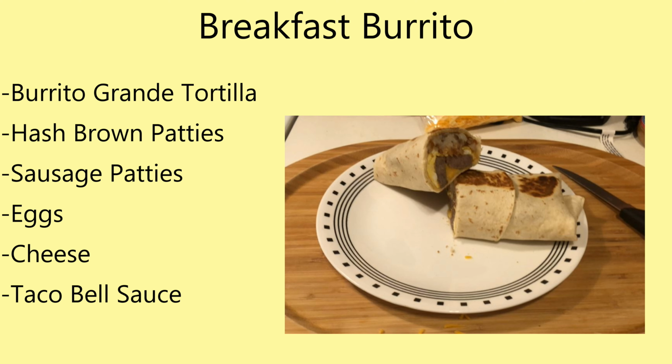As you can see, I stuck the ingredients closer to the edge of the tortilla to make it a little easier to fold. Once you get a good grip on it, you're going to want to wrap that baby around and flip her over. We just thought we'd mention, between each step, be sure to wash your hands, which we have done off screen. So now is the next step.